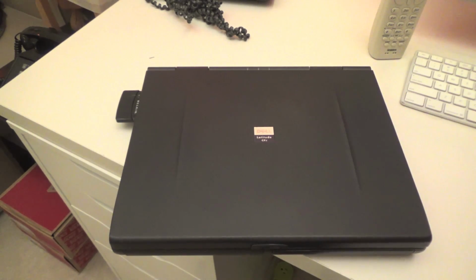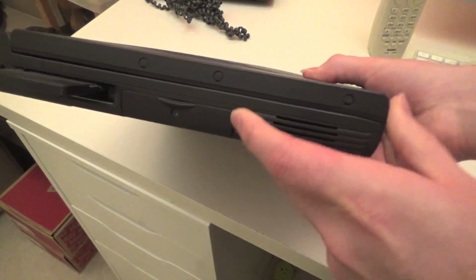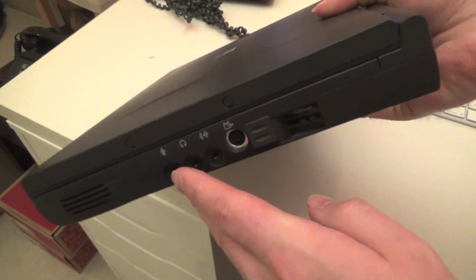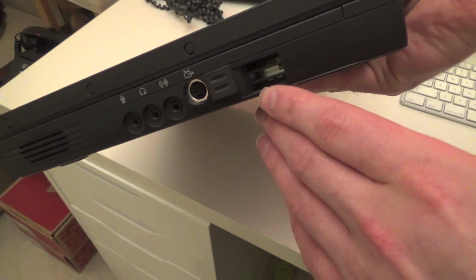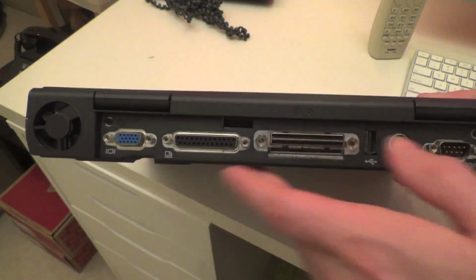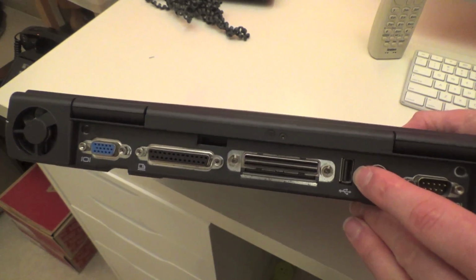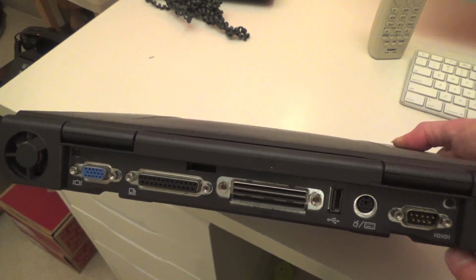I'll start it up. Let's see here. We have a Belkin wireless card. I have all the original drivers and documentation. I may even have the box for that somewhere. This is the hard drive. It's a speaker. This has stereo speakers, I believe, one on either side. We have our audio in, audio out, and that, honestly, I don't know what that is. That's S-Video. Okay. We have VGA. We have, I believe it's a printer serial thing. That's probably for a docking station. A singular USB port on this computer that may even be USB 1. PS2 mouse and keyboard and some type of a printer. Power, and then an infrared port.